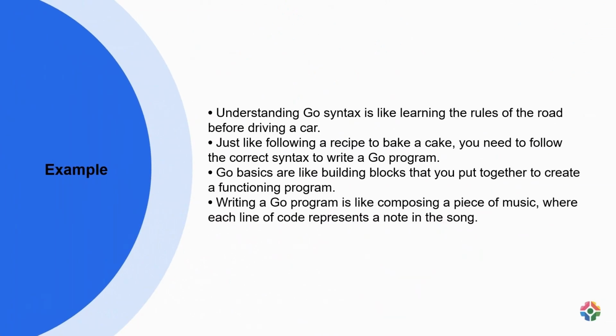Understanding Go syntax is like learning the rules of the road before driving a car. Just like following a recipe to bake a cake, you need to follow the correct syntax to write a Go program. Go basics are like building blocks that you put together to create a functioning program. Writing a Go program is like composing a piece of music, where each line of code represents a note in the song.